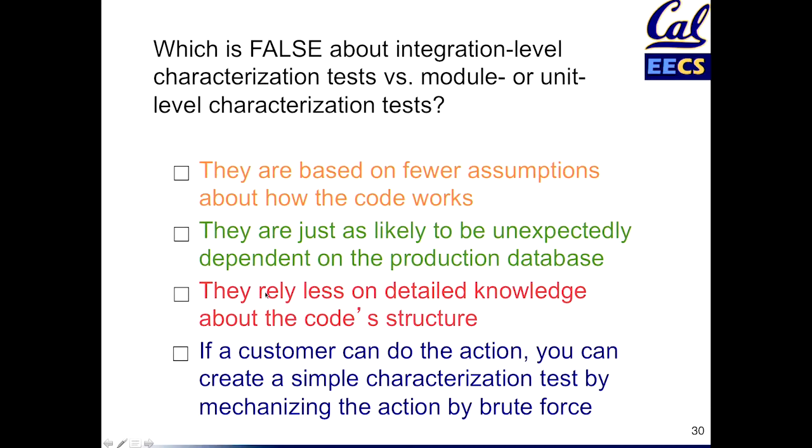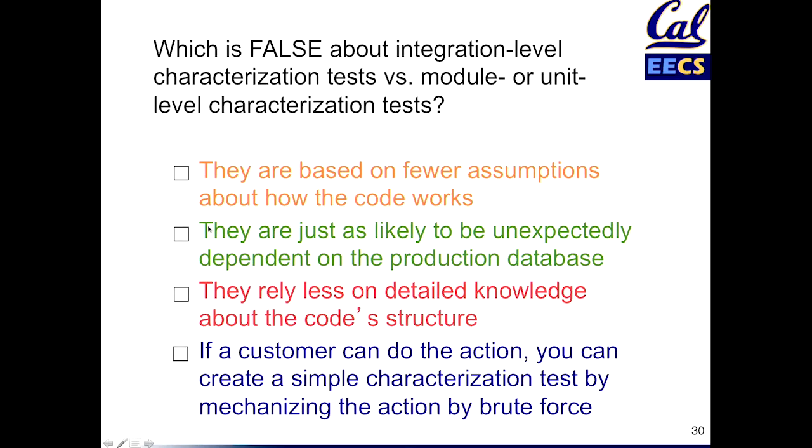Integration level tests rely less on detailed knowledge about the structure of the code. Well, that's also a true statement. Like we said before, the only thing that they're really relying on in terms of the code structure is as seen from the point of view of the web browser, right? I stimulate the app through the browser, the app gives a reply back to me through the browser, and I don't know very much about what happens in between, but I can still write a high-level, sort of a Cucumber-level scenario like a user story about that. So this statement, I would argue, is also true, therefore not the right answer.